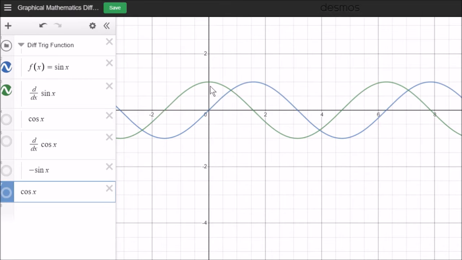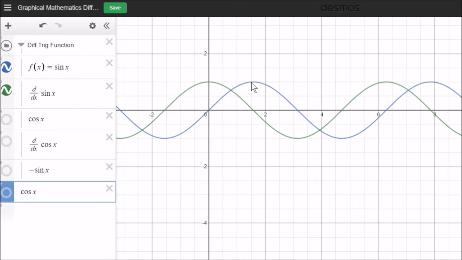Now let's have a look and see how we can work that out intuitively. If we start off with our sin x function, we can see here that the differentiated function just gives us the rate of change of the original function at each point. So we can see that the function sin x is changing at its greatest rate at this point here. And again, it's a positive rate of change, so we've got a positive value there, which represents the rate of change at that point. But then you can see the rate of change slows down, and it slows down, eventually it gets to this point here.